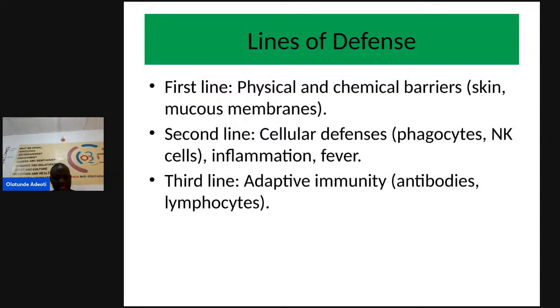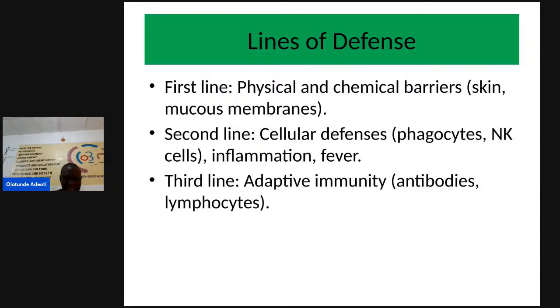There are some microbes that will be trapped at the surface of our skin. That's why you see the skin is always very oily. You also have sweat coming. That sweat is not ordinary water. It is a kind of chemical that contains hydrolytic enzymes that are capable of breaking down or degrading foreign particles that could easily come in contact to infect the host.